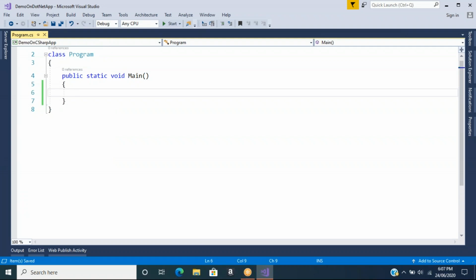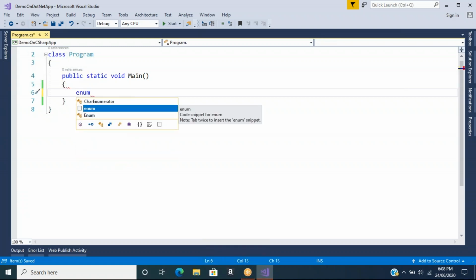Now, we have one more topic to discuss, that is called enum, that is called enumerated data type. And the first and basic thing to remember about enum is that enum is called an element.